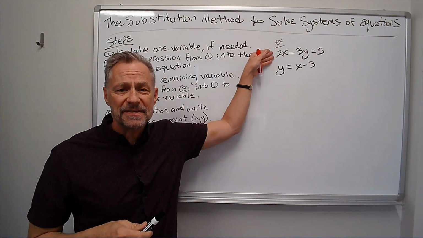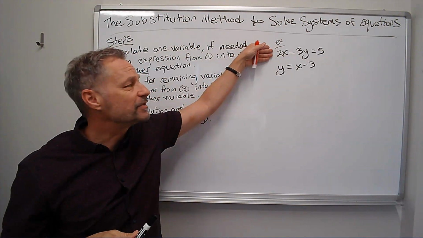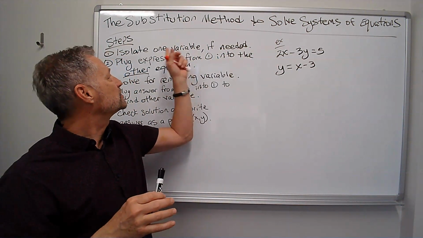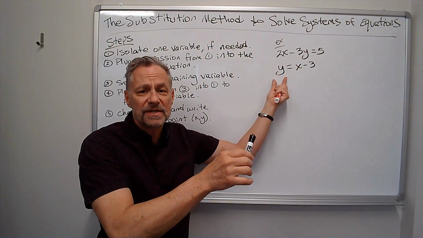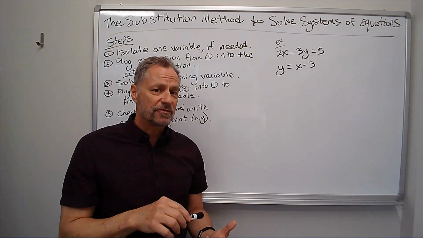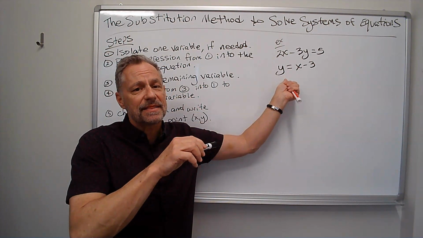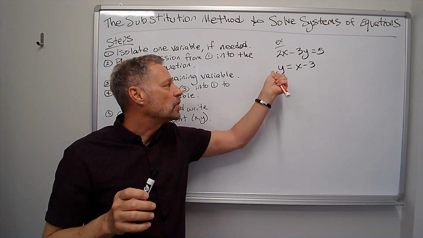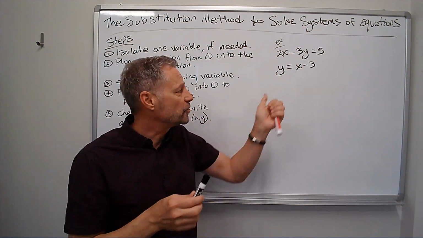So I've got this system of equations. The first equation is in standard form of a line. The second equation is already solved for y. And this is what I was saying up here. If you don't either have x equals something or y equals something, that has to be your first step. Again, I wrote it this way because if it's not in that order, I'm not going to use this method. Okay, so the second equation is already solved for one of the variables. Obviously, it's solved for y.